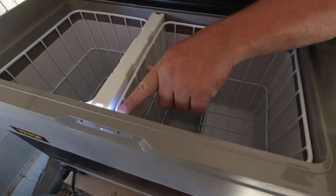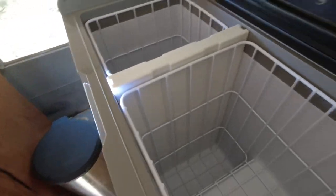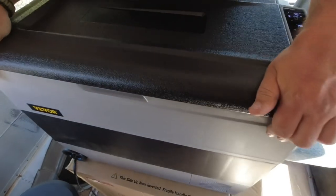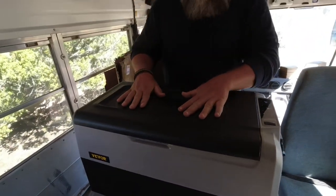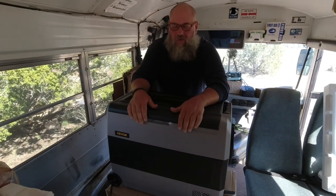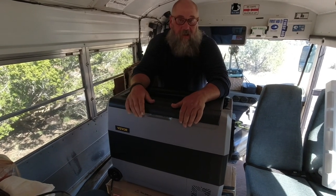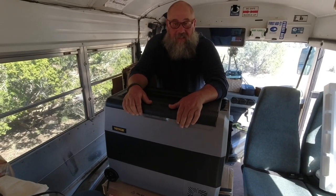Mm-hmm. And you can see the light if you come around. You can see that the light is on in there when I open the door, which is a cool little feature. Our old fridge doesn't have that, so that's cool. So I'm going to leave this closed and let this cool down for quite a while and just see how cold it gets. Maybe throw some water in there so I can have some cool drinking water for these hot days that we're in right now.